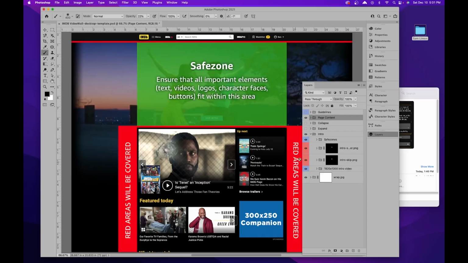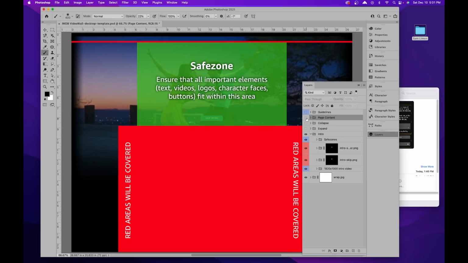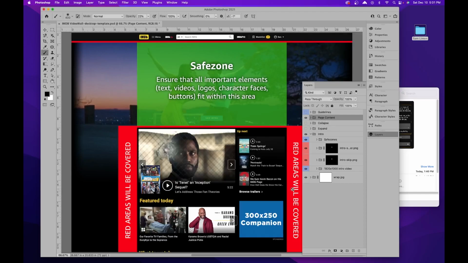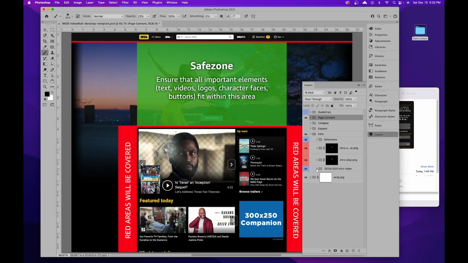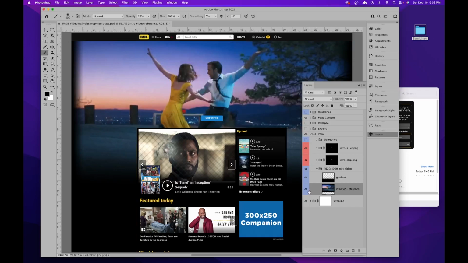So for our intro, actually, let's change it to where this is our safe zone now. So these are going to be different elements, so they just provide one file, and so you could create different ones. So we're going to be working on intro. We're not going to be working with expand or collapse. And we want to leave page content on. So these are going to be placeholders. Okay, so just keep in mind our safe zone is here. And we are going to have a 1920 by 1000 intro video. And this is going to be our reference. So let's go ahead and turn off our safe zone.